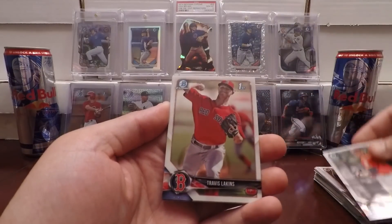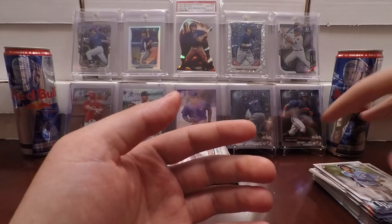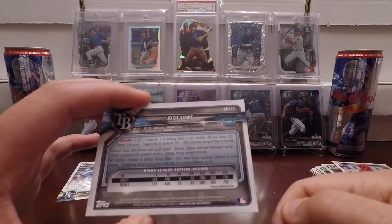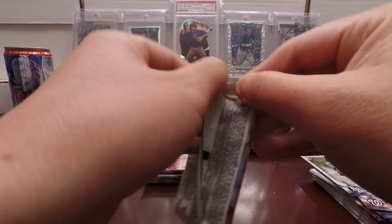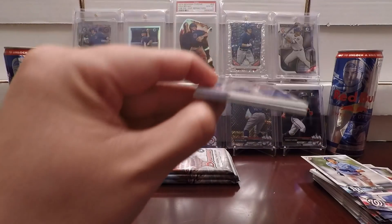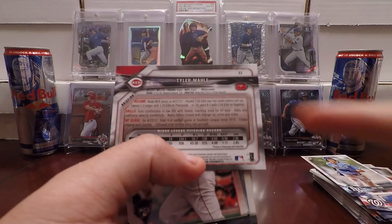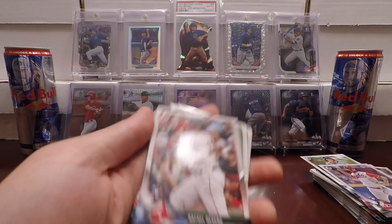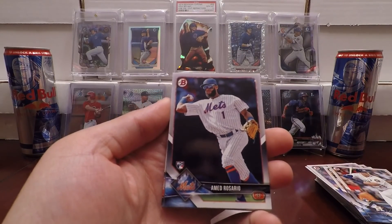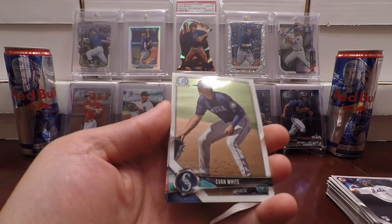Koskis, Forrest Whitley Chrome, a first Bowman Chrome of Travis Lakins, Daniel Johnson, and a Josh Lowe. One thing about Bowman — up here in the numbers, you'll see BP. That means Bowman Prospect. On your veteran players, it won't say that. And with your Chrome prospects, it'll say BCP — Bowman Chrome Prospect. So we have a Tyler Mahle rookie card. When we flip this over, because he's actually in the MLB, you'll see it's just a base number of 32. Raphael Devers — this is a good rookie card to have, for the Red Sox. J.D. Davis rookie card. Ahmed Rosario rookie card. You'll definitely get a bunch of rookie cards, variations, and then some future rookies out of these prospects.